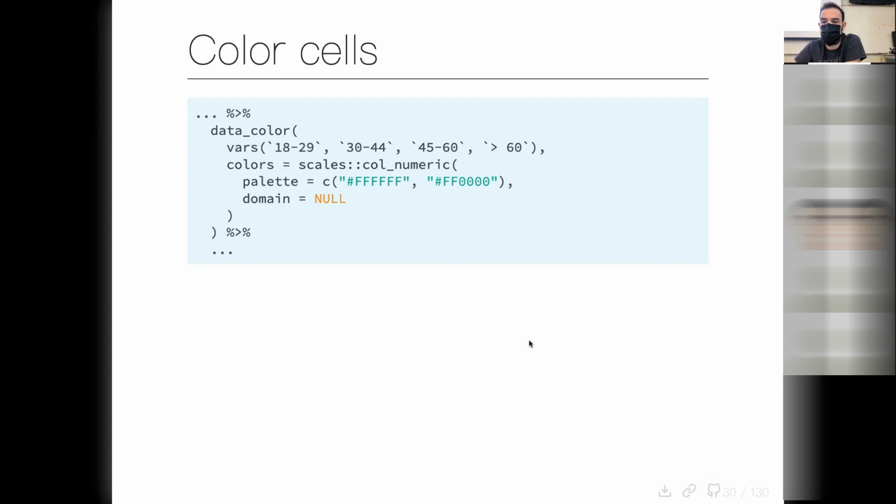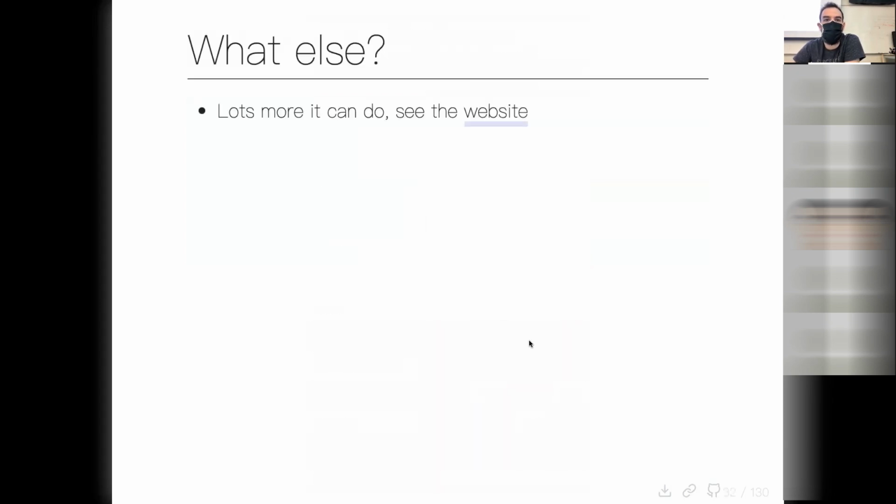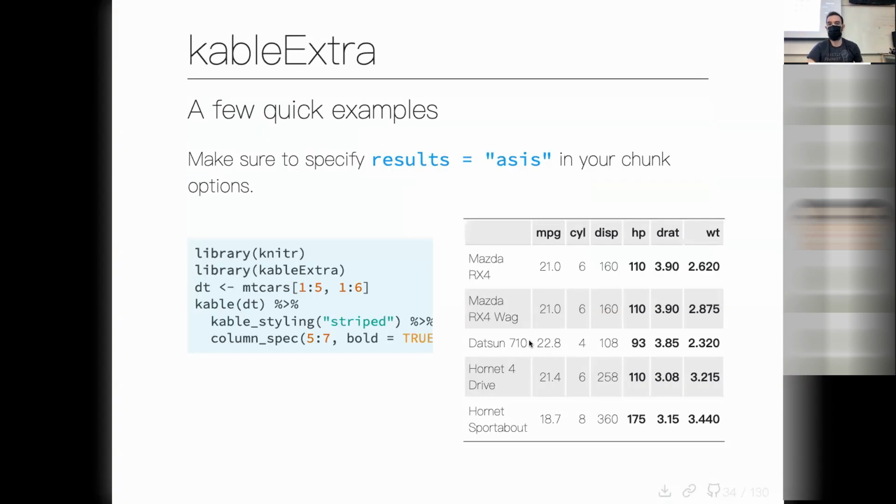Other questions? Okay. A few other table options. I want to talk about kableExtra for just a second. kableExtra is a very nice package. There's really good documentation on it. It's been around for quite a bit longer than GT, so it's more established. If you're using it in R Markdown, you probably want to make sure you have results equals asis in your chunk options. But here's a quick example, right?